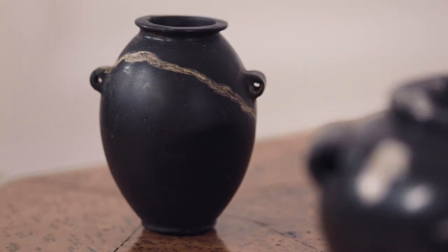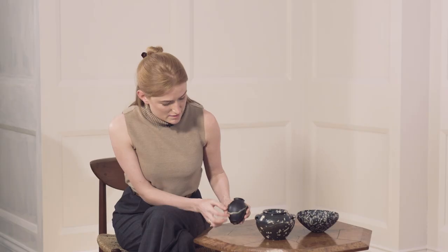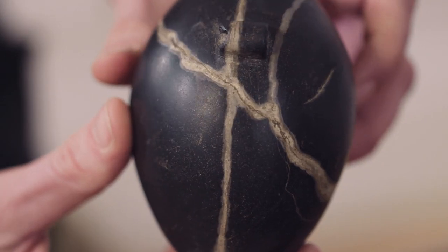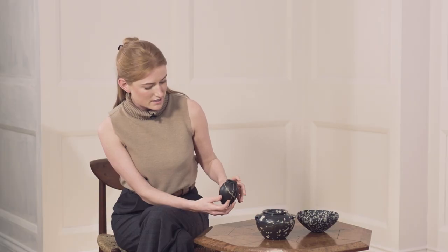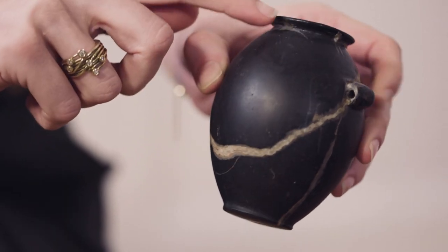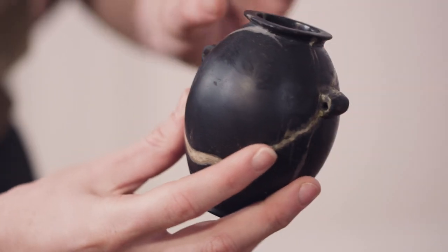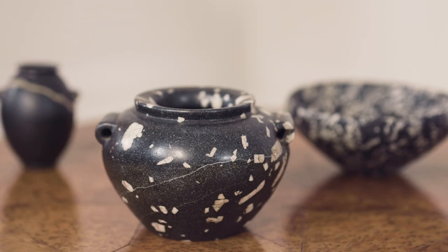The smallest and oldest of these vases is probably the most unusual in the way the stone has formed. It almost looks like a black basalt but then there are these amazing white to grey veins that run in rather severe lines through it. It has an amazing delicate kick to the base, a very thin lip, and these tiny lug handles again drilled from both sides. What's really remarkable is that although they are 5,000 years old, their minimalist form makes them look completely at home in the drawing rooms of today.